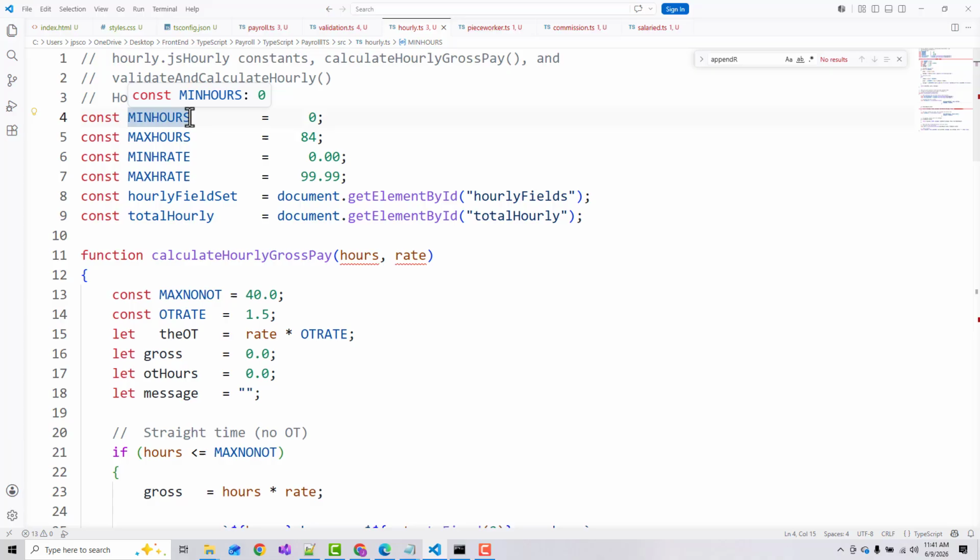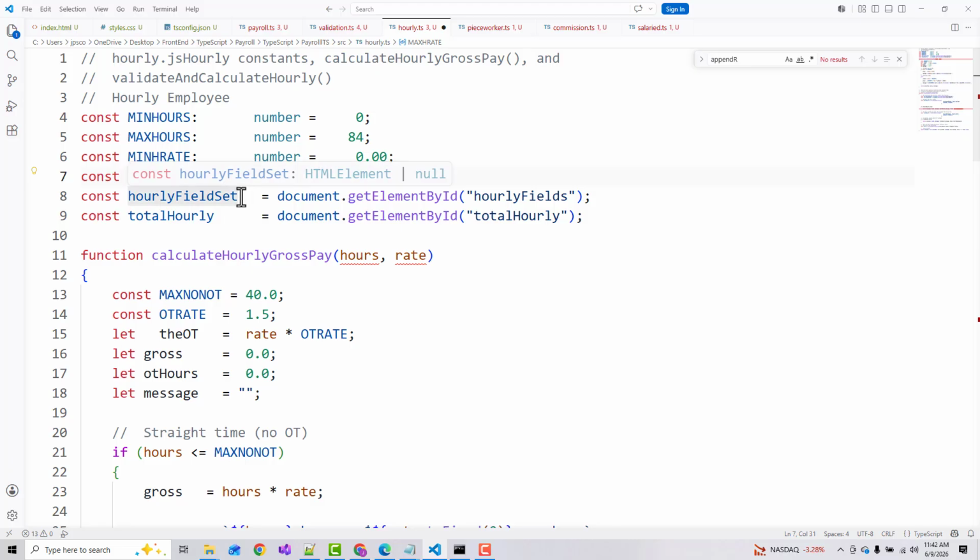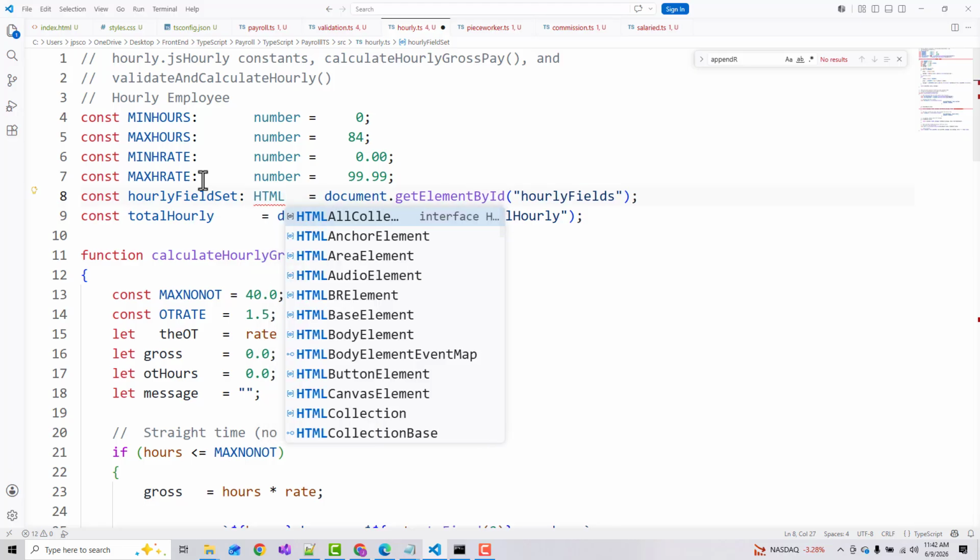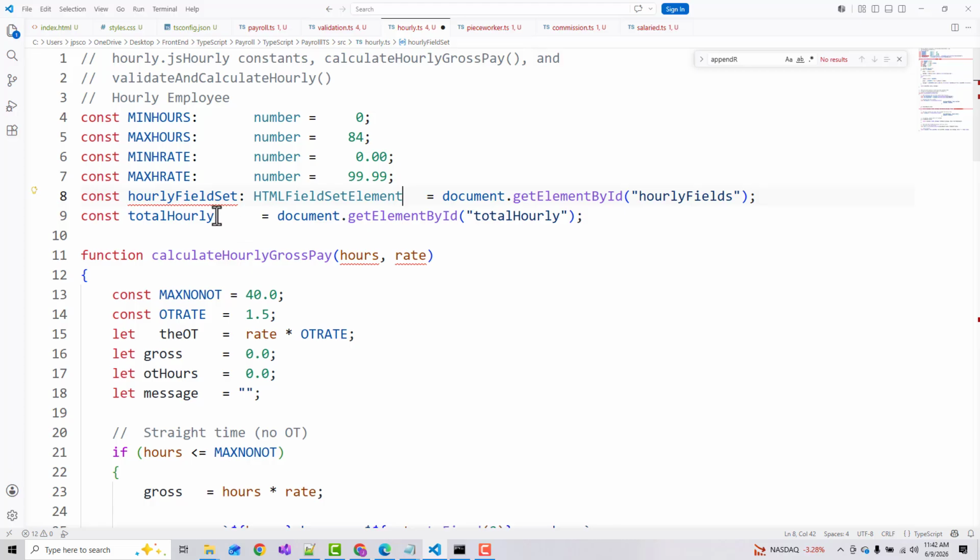As we've been doing here, this again will be an HTML field set element, and this one will be, don't worry, I'll fix the rest of it in a second, HTML element.